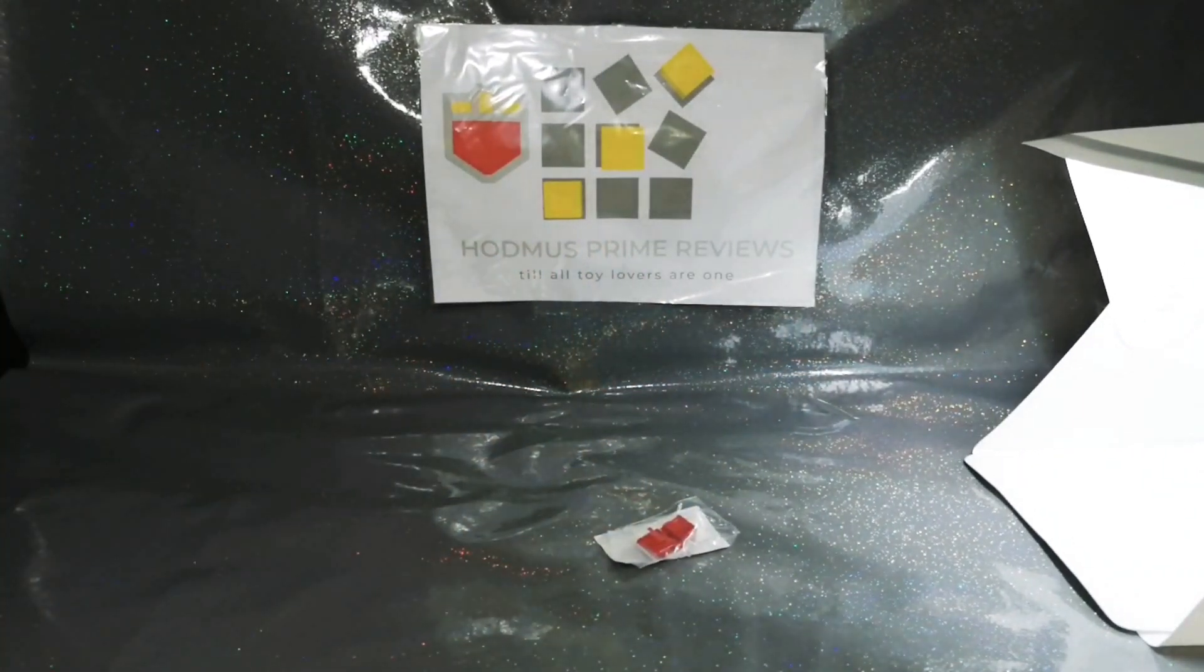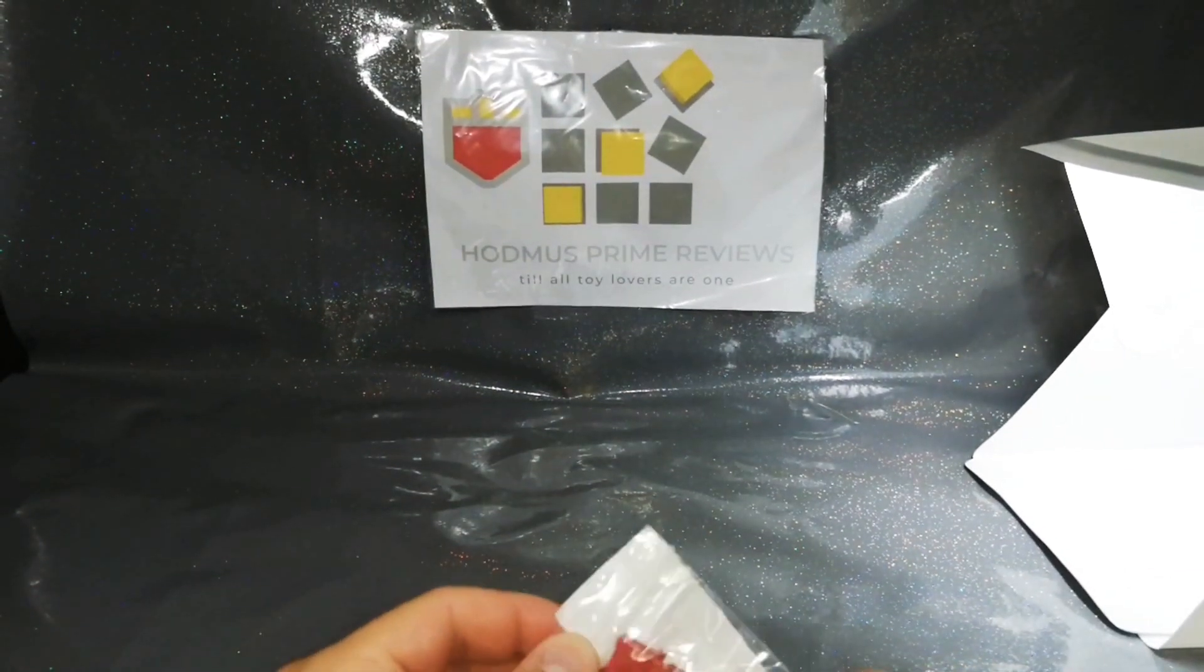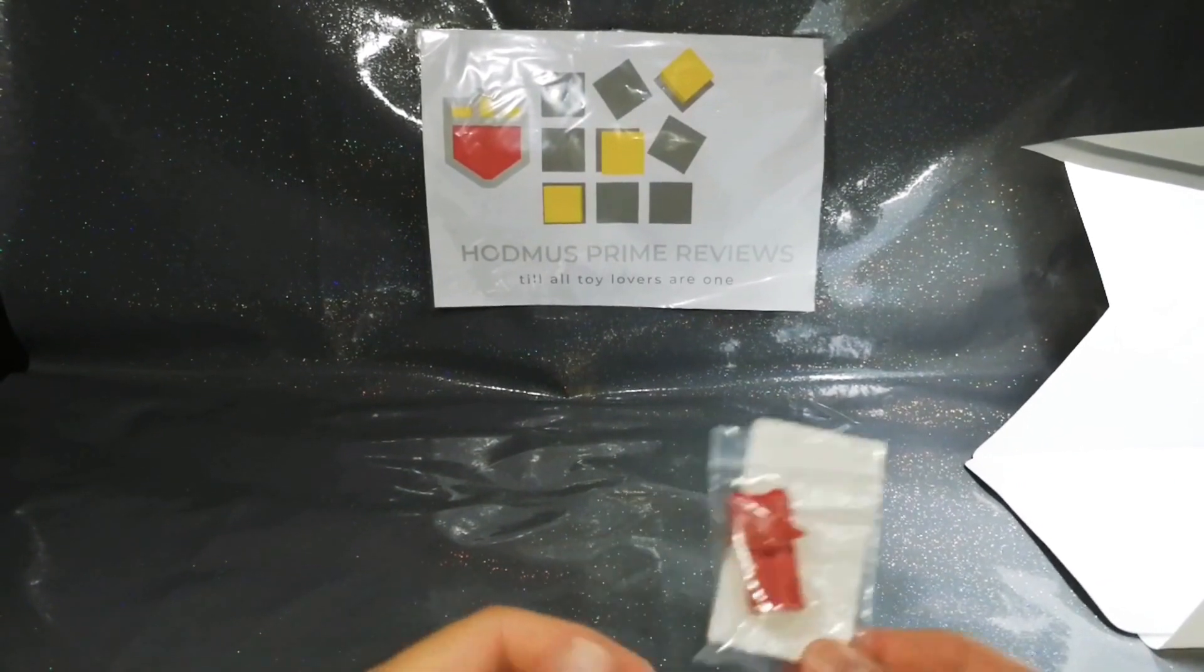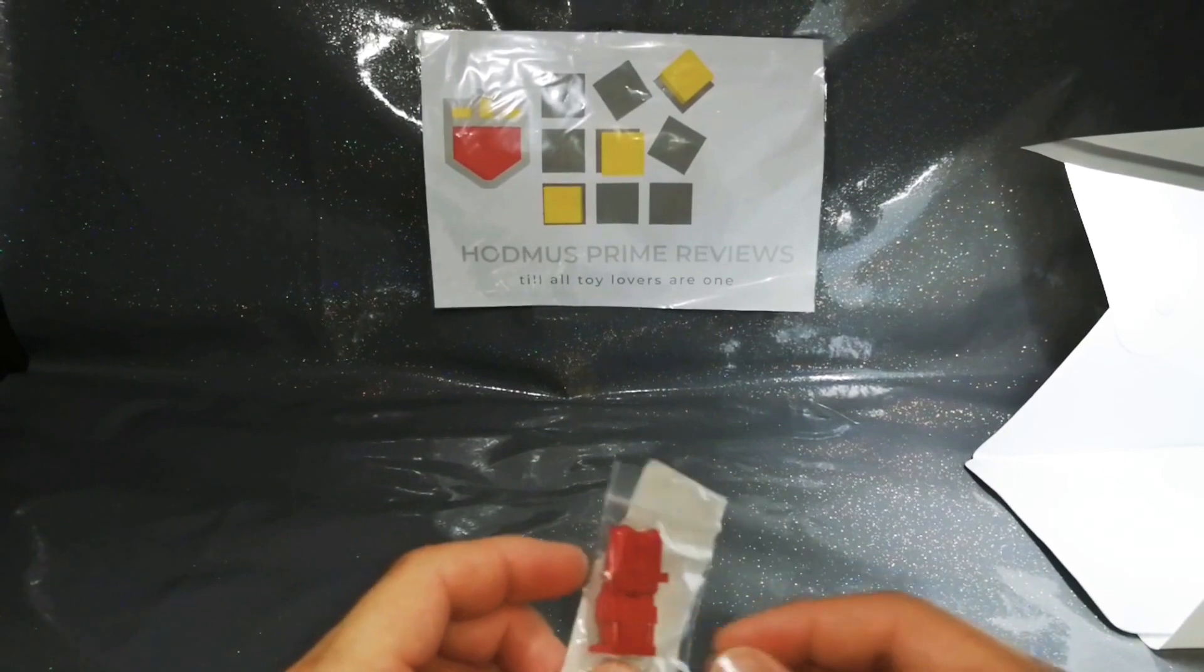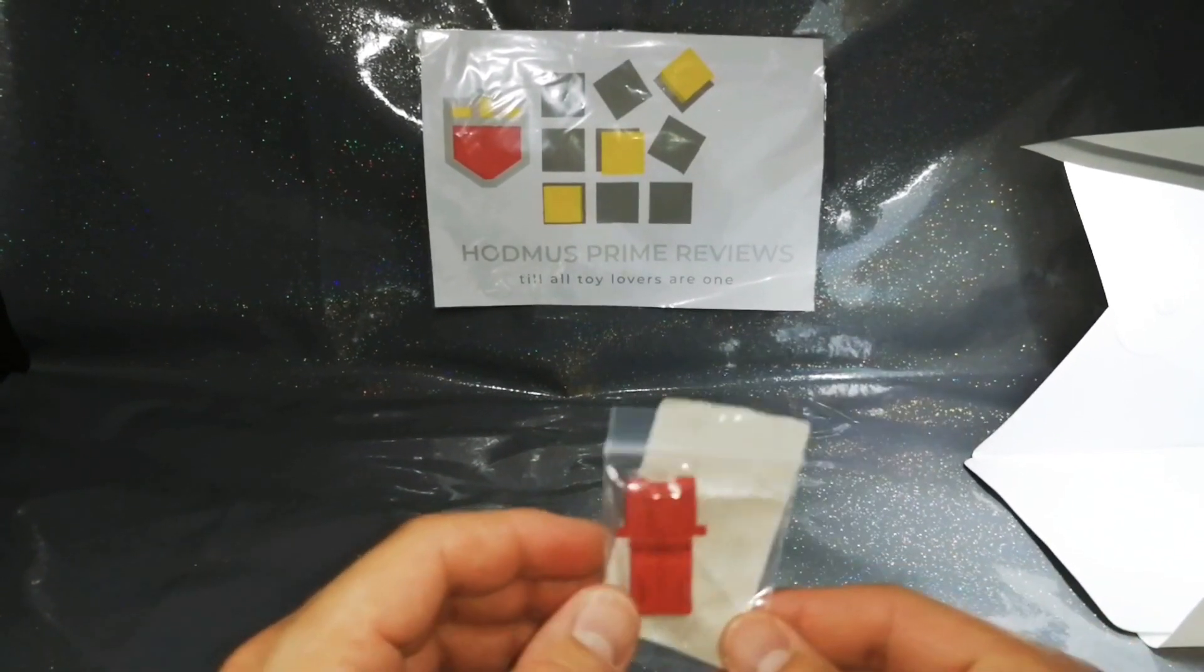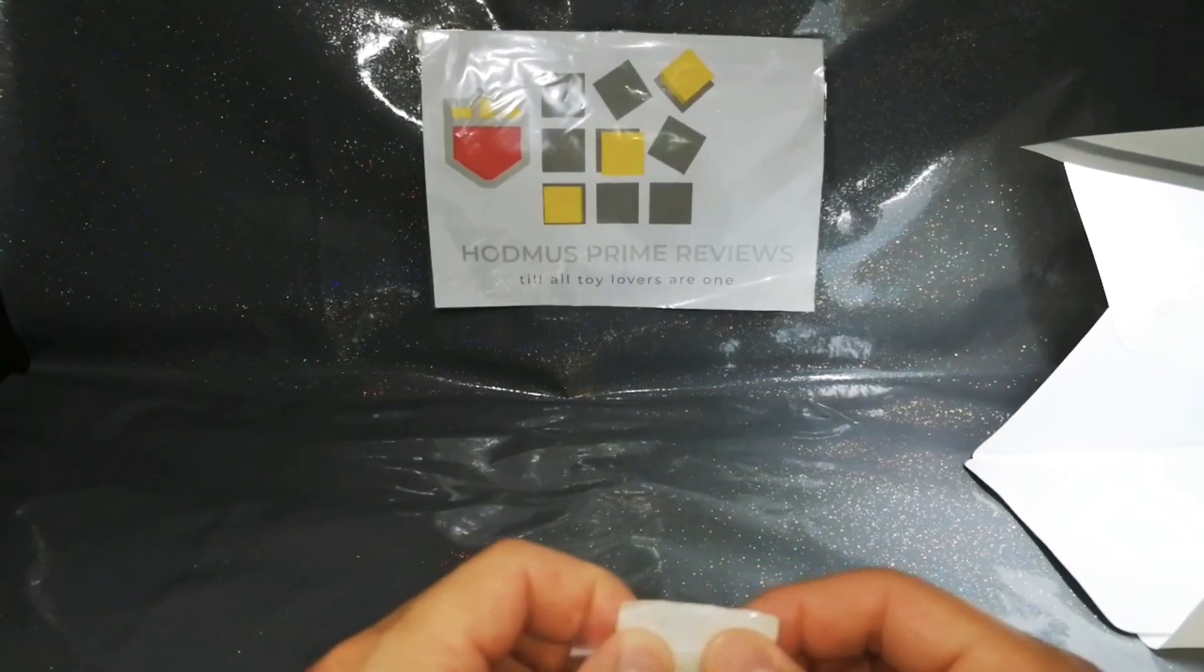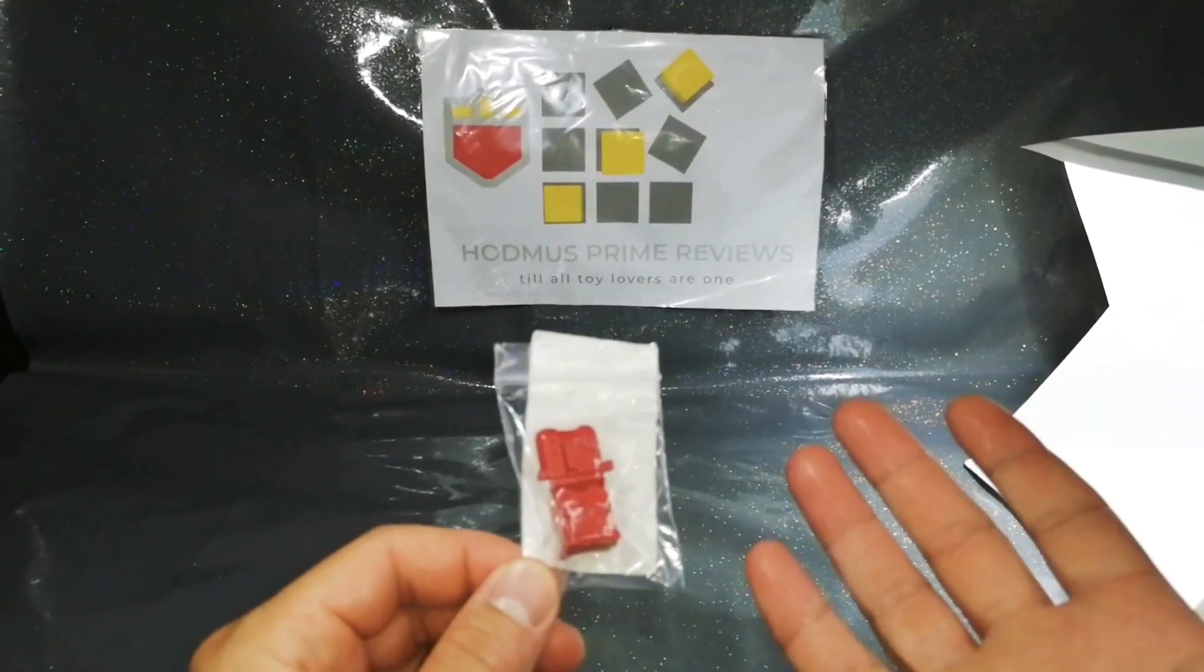Right, today it's a quick one. It's another upgrade kit I bought off Amazon. It's made by a company called Ikaki, Ikaki 3D DIY upgrade kit for Earthrise Optimus Prime. I don't have Earthrise, I have the Kingdom one. Please check out my Kingdom review of Optimus, it's an awesome figure. But it does fit the Kingdom because it's basically the same figure.